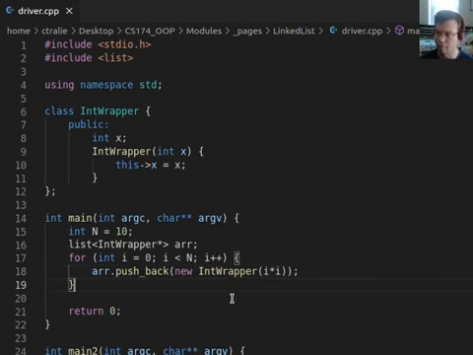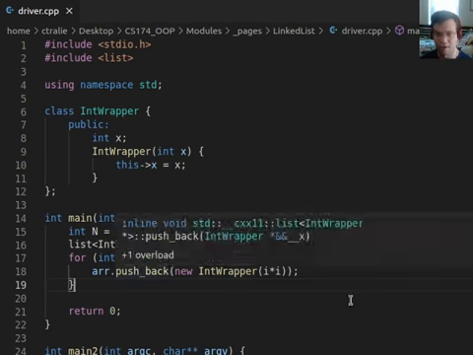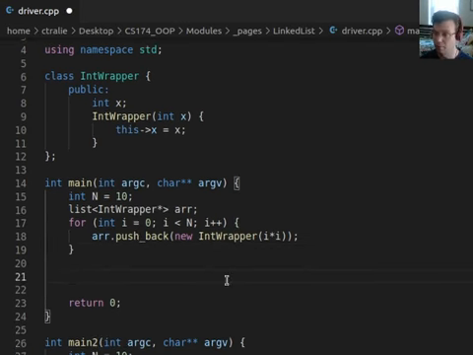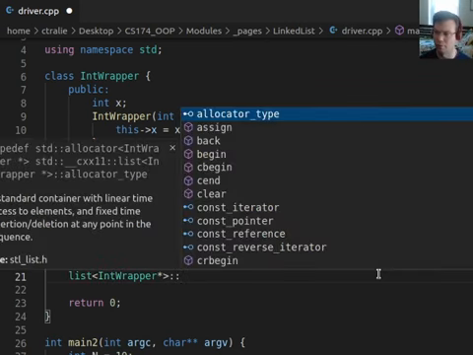And so what that does is that will add something to the end of this linked list. Okay. And so I'll create some similar code to print this out. But it's going to look a little bit different. Actually, there is a class aggregated inside of the linked list called an iterator.